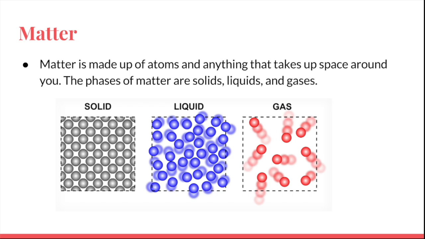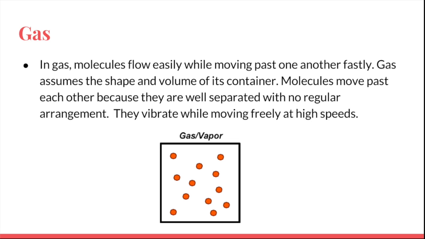What is matter? Matter can be described as being made up of atoms. This means matter can be anything around you. Atoms and molecules are composed of matter. A gas is a state of matter without definite shape or volume. Gases have their own specific behavior depending on different variables such as temperature, pressure, and volume.